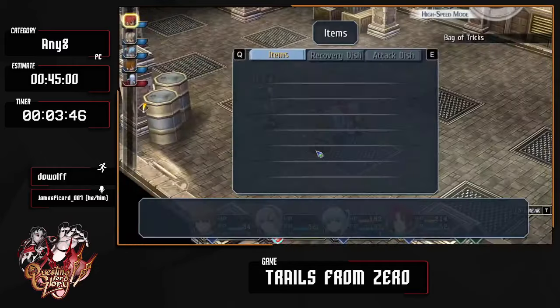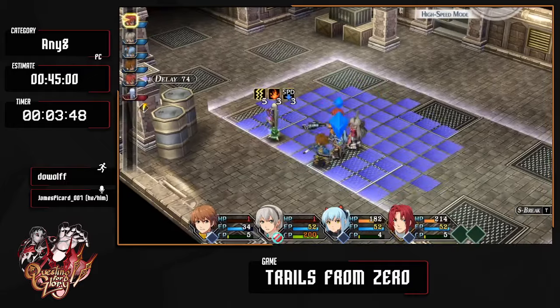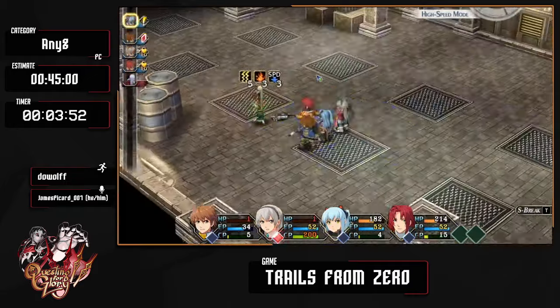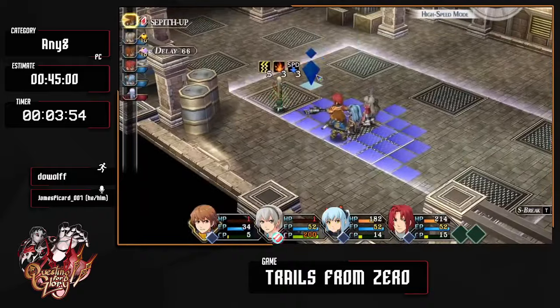So I just have to finish throwing all the items on, and then we just burn a bunch of turns. Burn, burn, burn, burn. Attack, burn. Oh my goodness, I can't click in order to die.